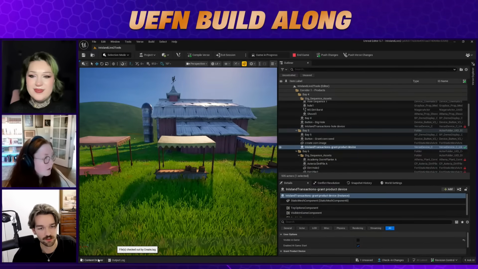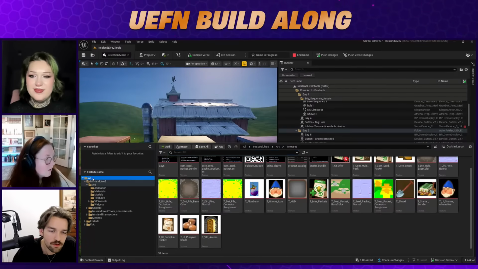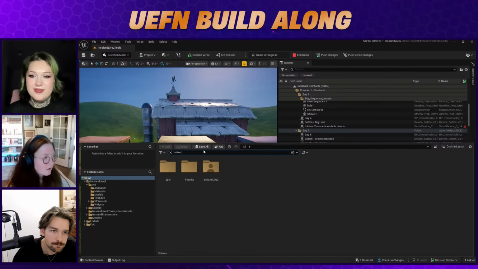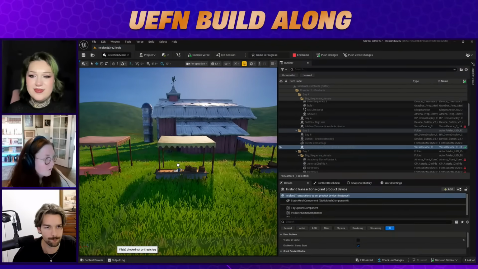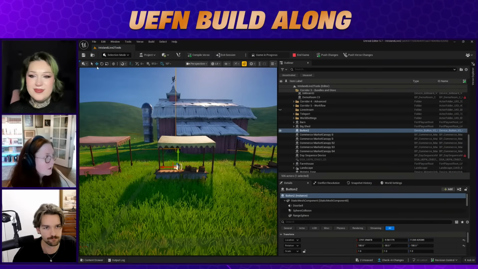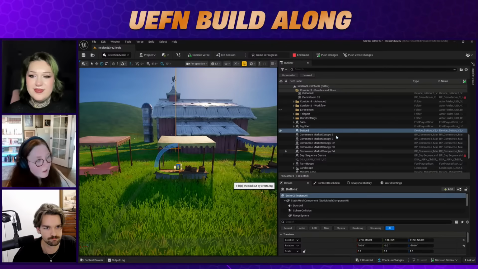I'm going to create a new button. Sweet. This button needs to face the correct direction. I want us to be able to press it. Okay.